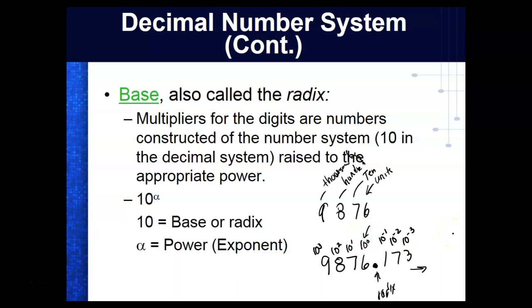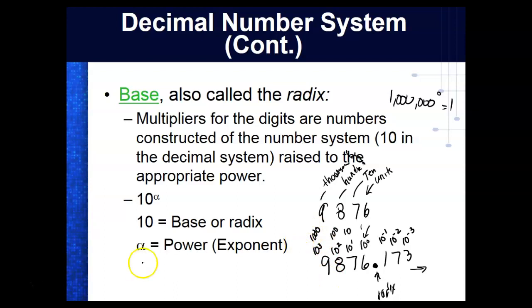This is the unique guy in that it is not a power. It's zero. And of course, any number raised to the zero power, you could put a million out there and raise it to the zero power, and it would come out to be one. So any number raised to the zero power is one. So this would be one. So if I was going to figure out the weights, 10 raised to the first power is itself. Of course, this would be hundreds, and then this right here would be thousands.